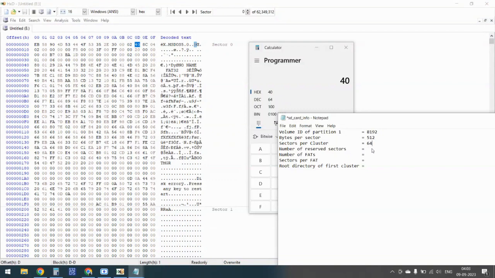Here we come across another naming, which is cluster. We have bytes organized into sectors, 512 bytes in one sector, and then we have sectors organized into clusters. For us, 64 sectors are going to be in one cluster. This depends on the SD card, and different SD cards might have a different number of sectors in each cluster.